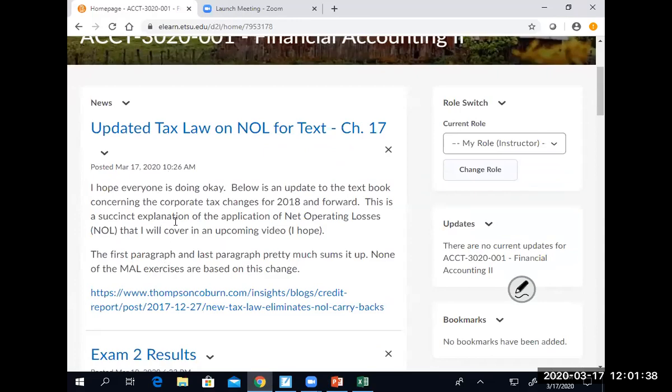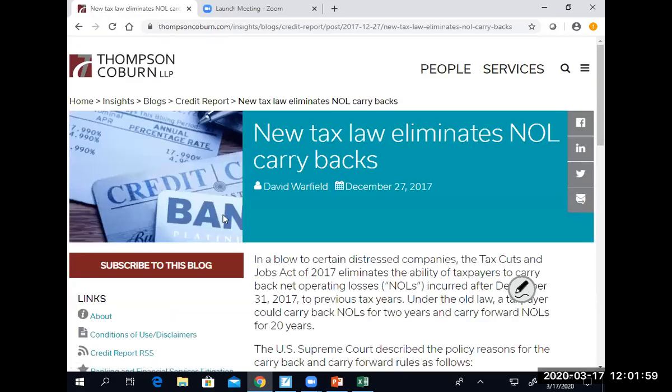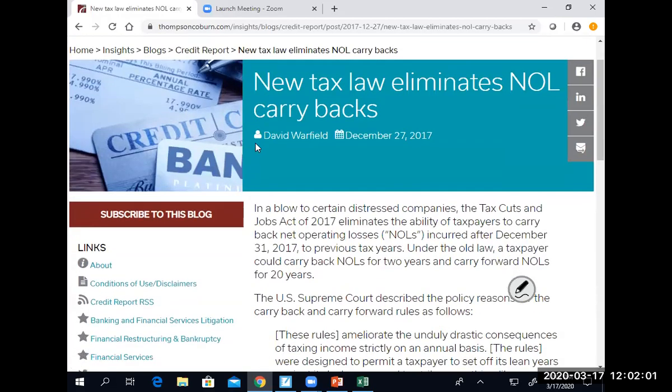There's a website here that I've got a link to that talks about the change in the tax law for 2018 and forward. This is something President Trump came up with, the tax incentives in general. But interestingly, what has happened that is different from the textbook is, well, let's just click on there instead of me just talking to it. This particular website does a good job of very succinctly describing that. You can see the date here, so 2018 and forward.